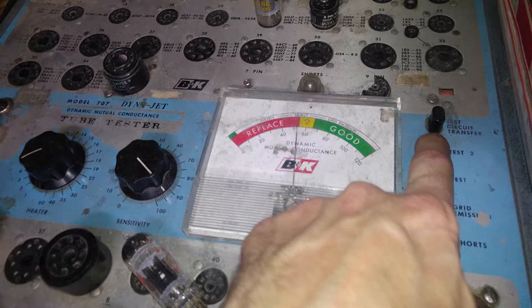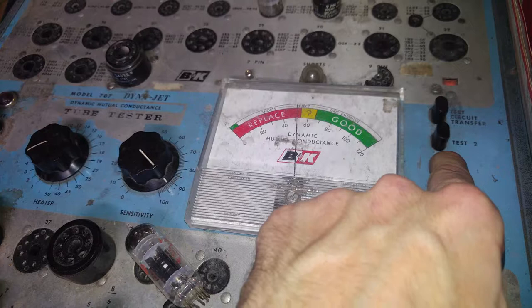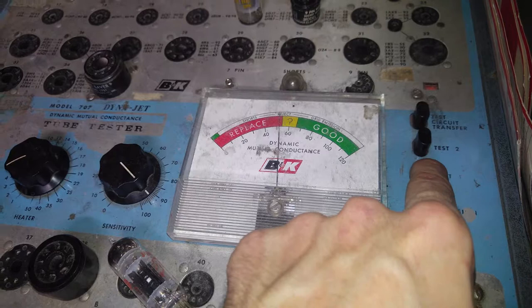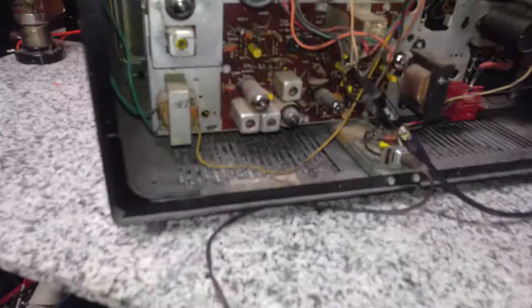You know what, I don't ever recommend going by the good and replace demarcations on these tube testers. I really think that that little bit that's below the questionable area is perfectly fine. I've had tubes that checked weaker than that, that operated in their respective circuits just beautifully. So I think that one is going to get a pass from me. So we don't seem to have any tube-related problems in any of the obvious circuits.